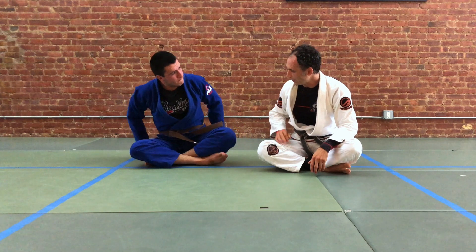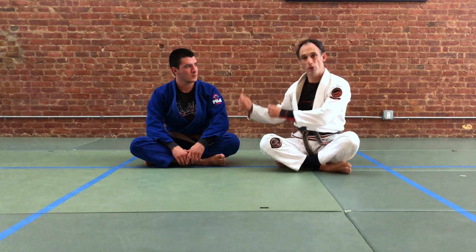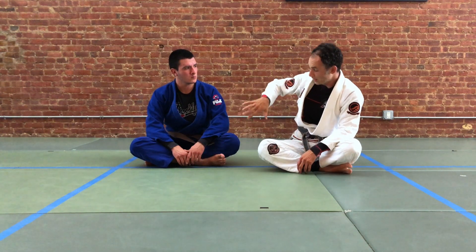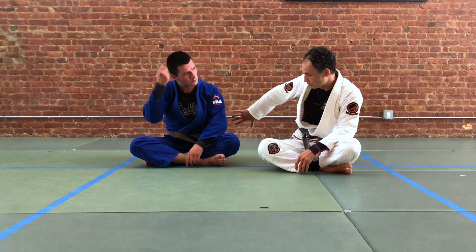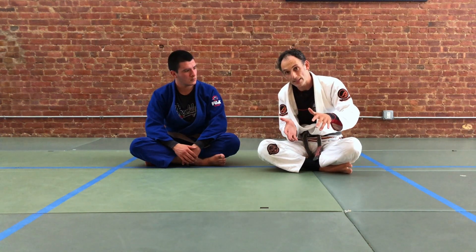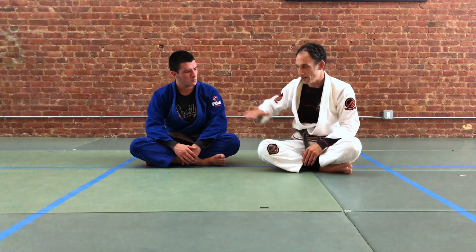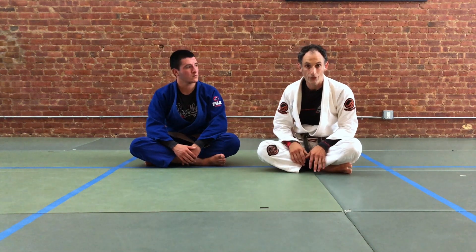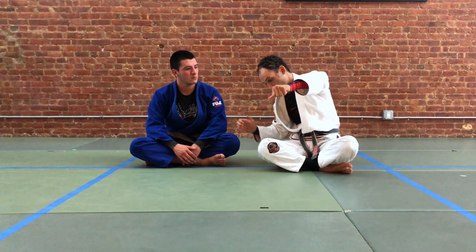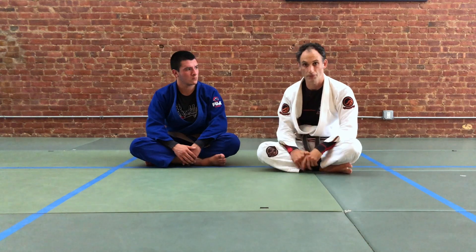Your ability to change directions with sumi gaeshi is very critical and you can do it based on your partner's reaction. The key to remember is that you're not just pulling your partner across you to the other side — it requires a reorientation underneath your partner that takes your hips from a drive position initially out to one side, to a position directly underneath them, and then usually for the finish out to the opposite side. So you're swinging your body in underneath — sometimes that is in stages, in steps, rather than one single motion. Your grips are changing: initially an under hook and sleeve, then double under hooks, and finally we finish with the original side as the sleeve, the far side as the under hook.